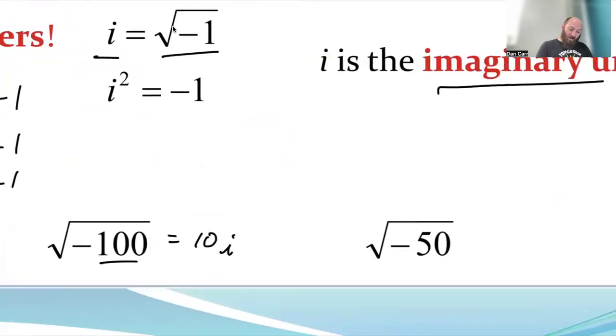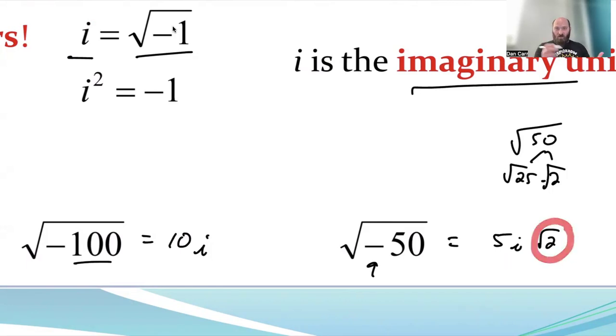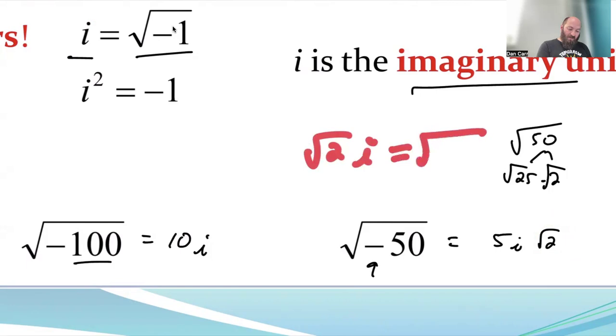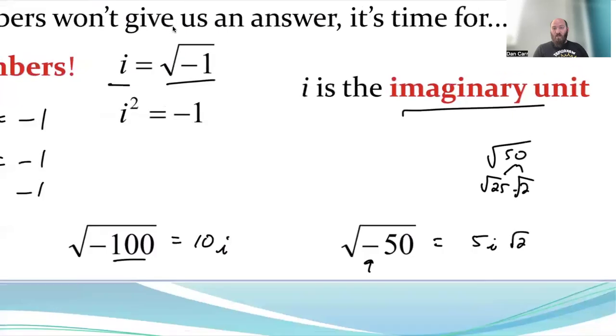With 50, first thing I want to do is break this down. That is 25 times 2. So I take the square root of 25, which is 5, and the square root of 2 there by itself. So that's going to be 5 radical 2. But again, because of the negative sign inside there, it's going to be 5i radical 2. It's better to put the i right here than at the very end, because then it almost looks like it's inside the square root, like the square root of 2i. It might look like this. Some people think that looks like this. So it's just easier to put it with the 5 or in front of the square root sign.